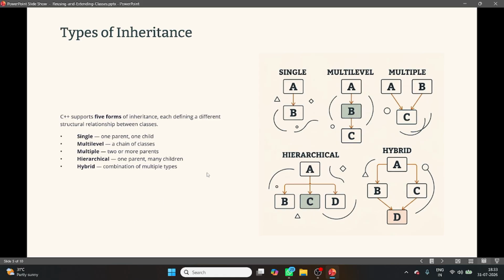Then, hierarchical inheritance. Hierarchical inheritance is one of the types of inheritance where one parent class has multiple child classes, right? Like this, A is a parent and A has three children, right? So you can say that a tree type structure, if you want to represent a family tree, yes, you can use hierarchical inheritance. Here you can also say grandfather. In place of A, you can take grandfather.